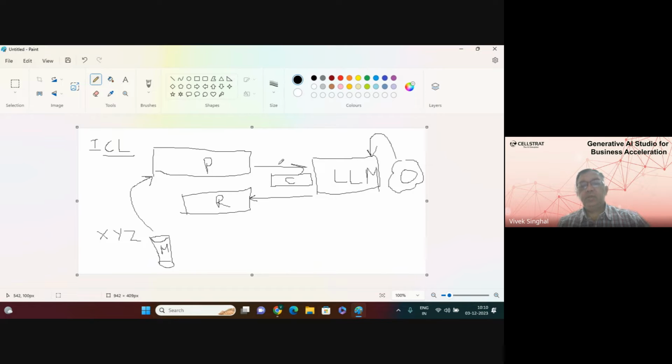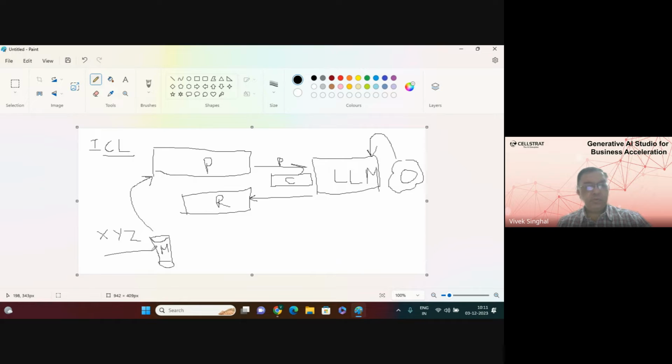So there are two inputs to the LLM now. One is the prompt, the second is the context. I am asking the LLM, don't answer generally based on your massive internet expertise. Answer in the context of something, in this case my marketing literature, because I am company XYZ who wants to do marketing analytics. This is what we call in-context learning.